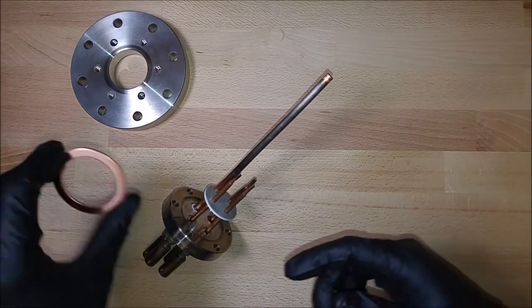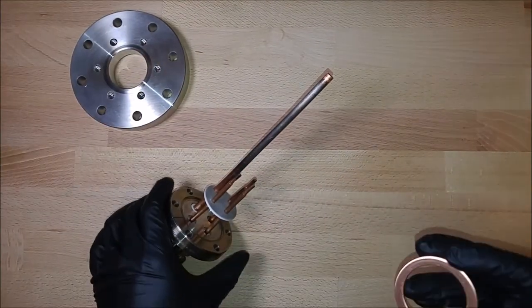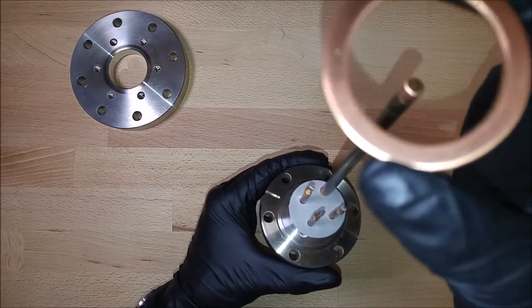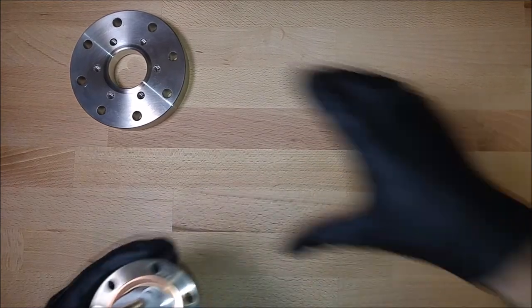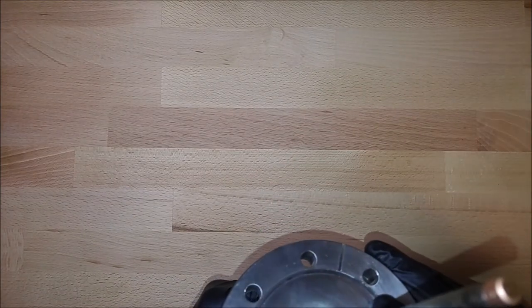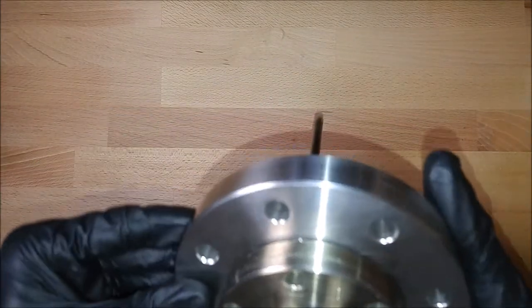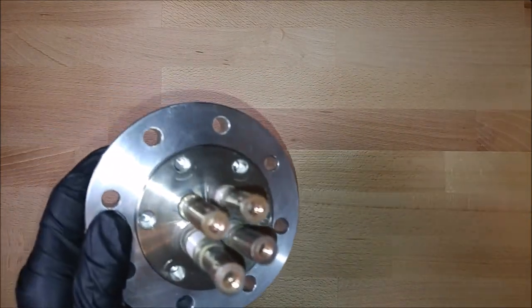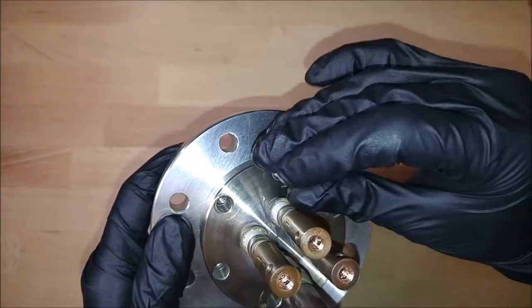However, one of these gaskets costs about a couple dollars, so that's how much it costs every time you open up your vacuum chamber. That's usually why I avoid using them. But all we're gonna do is take this copper, feed it down over, and align it. We're going to do the same thing on this side. And make sure that it is sitting on there correctly. Then we're going to take 6 bolts, and I don't know if it's actually important on the way in, but I typically do a star pattern.